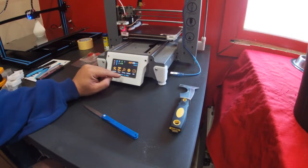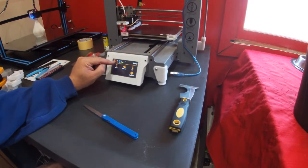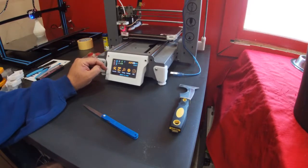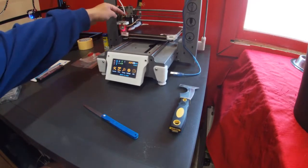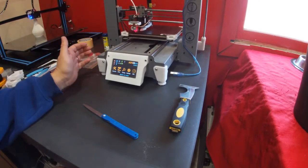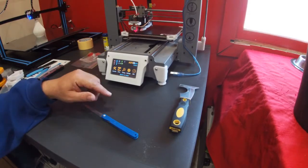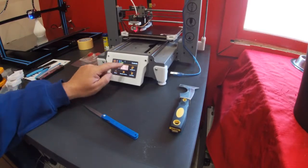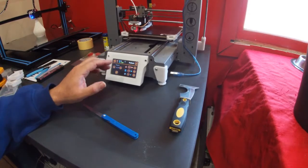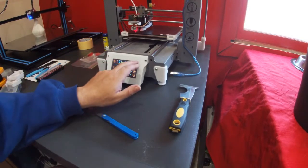Okay, so first thing we need to do after doing this update is to calibrate the sensor. But before we can calibrate the sensor, we really need the bed warm. If you try and calibrate these things with a cold bed and a cold nozzle, you'll find that any hard plastic or PLA poking at the end of the nozzle will actually ruin your setup. So we're going to go into control first and preheat. 180 on the nozzle and 50 on the bed is more than enough for this calibration. So we will start preheat.